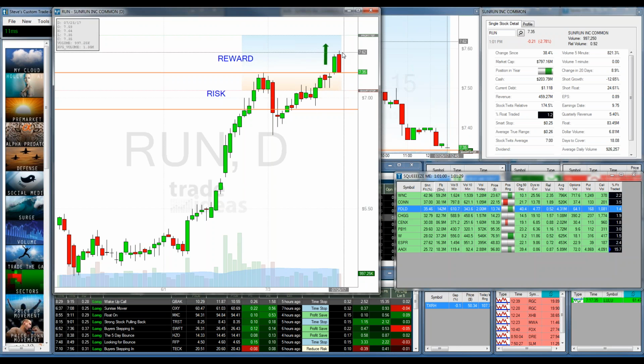Now, today, obviously, we've got a red candle that pulled right back and settled right where I would hope it would not go below. Prior resistance can become future support. So I'm not too worried about this right here. The line we're worried about is this line down here. This is our risk reward line, where the stop would occur. But ideally, if we can keep RUN above this level right here, we'll see what tomorrow brings.